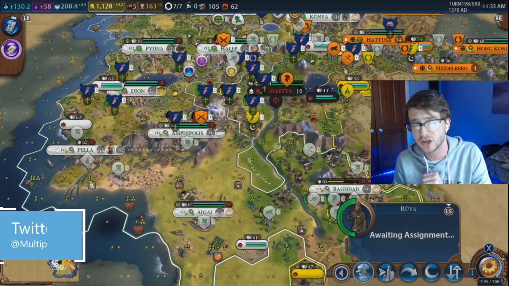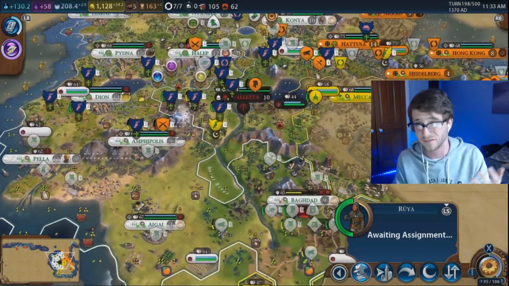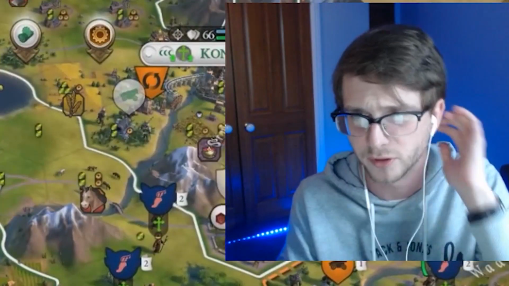So, what is the context for this video? Well, Civ 6 has been out on the Nintendo Switch for kind of 18 months now, probably longer. It's been out on Xbox and PS4 for 6 to 8 months, probably longer. I can't be bothered to do the maths in my head.